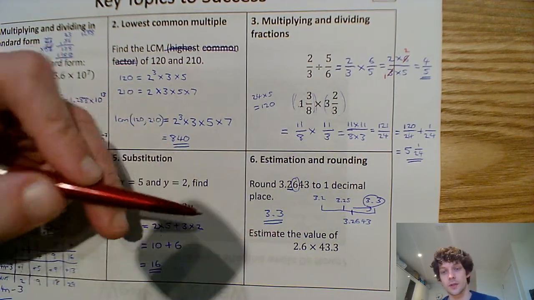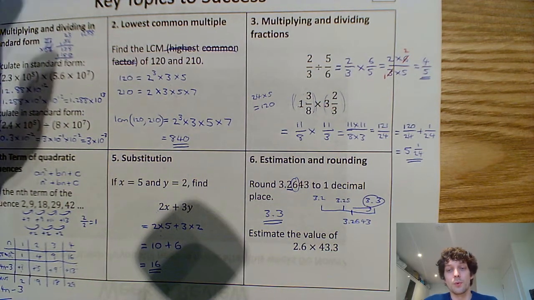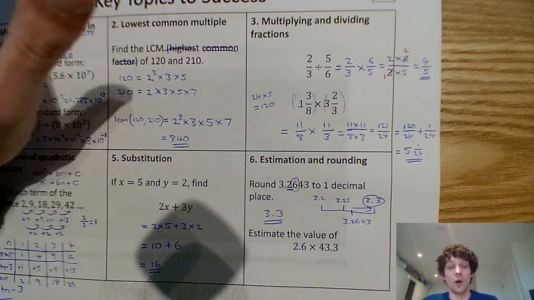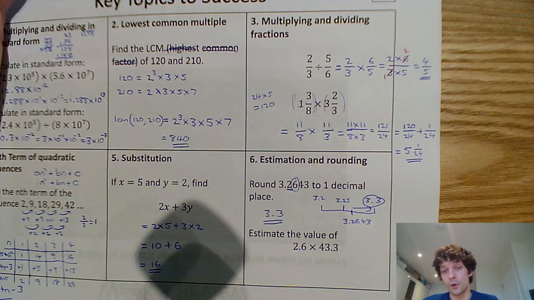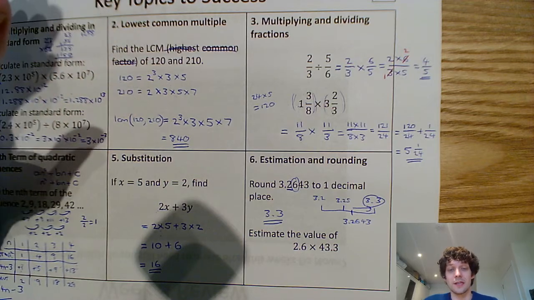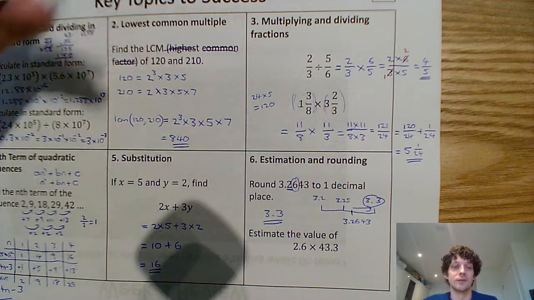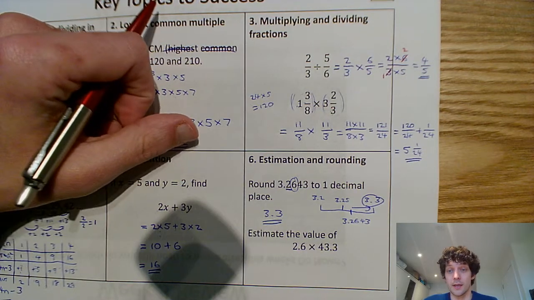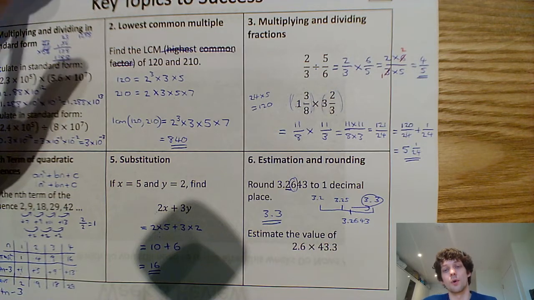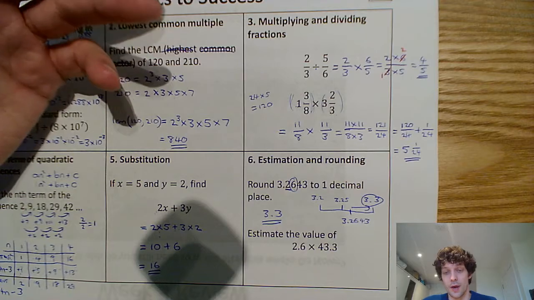Okay, last question. Estimate the value of 2.6 times 43.3. Most of the time when people lose marks in this in exams, it's not because they don't know how to do it, it's because they do too much work. The idea of estimating answers is that it should be quick. Okay, it's a crude, quick measure to know roughly what the answer should be. That is actually useful in other questions. When you think, I'm not quite sure whether I've done that right, you can estimate your answer. Check that it looks roughly right.